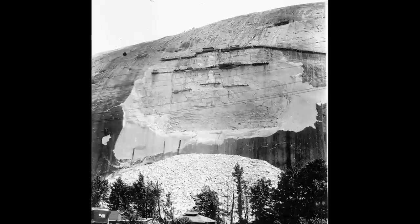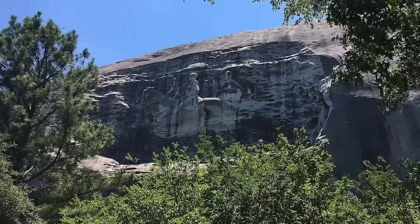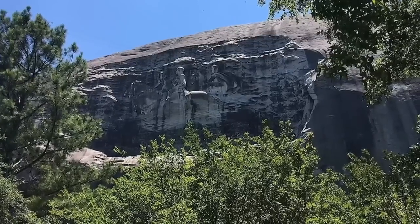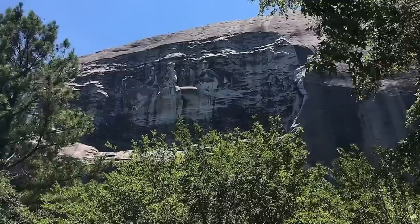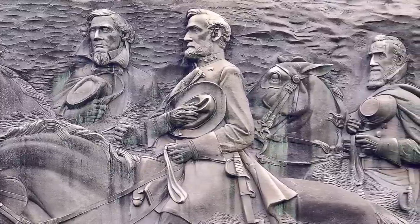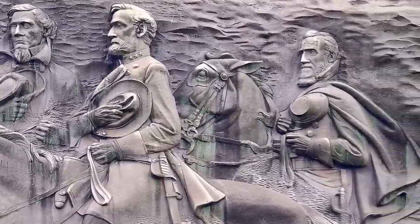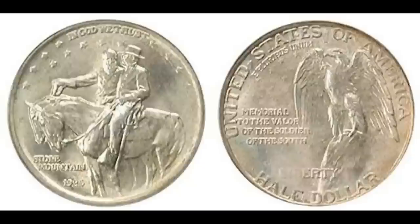It's very interesting to think that Borglum, who we're told was a Mason, was also affiliated with the Klan, who were the ones really funding this particular monument. We're told Borglum was the true designer behind this monument and that he started constructing it. Very interesting that all the horses seem to have their ears pinned back — usually a sign that a horse is feeling aggressive or is in a situation it doesn't like. We're told Borglum had a division with the Klan funders behind this monument and wasn't around to finish it, and off he went to start the main work of his life: Mount Rushmore.